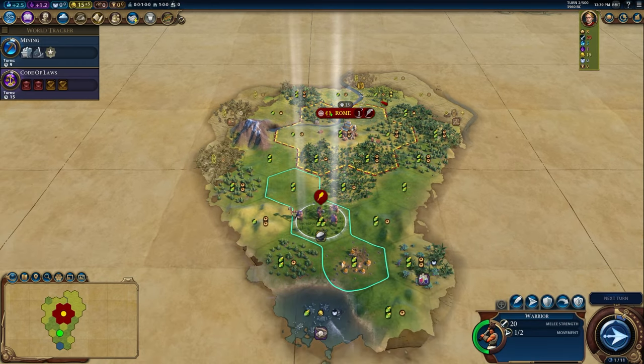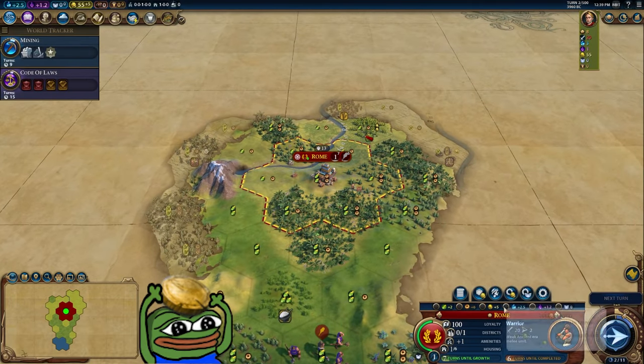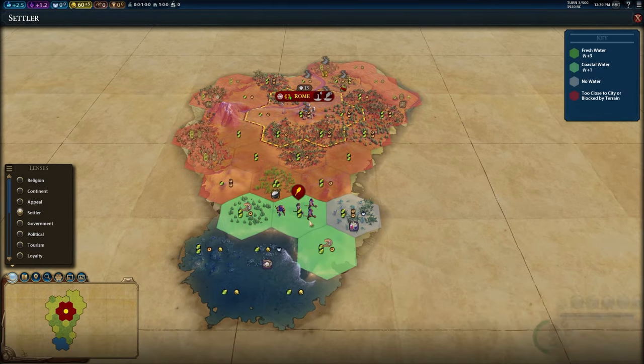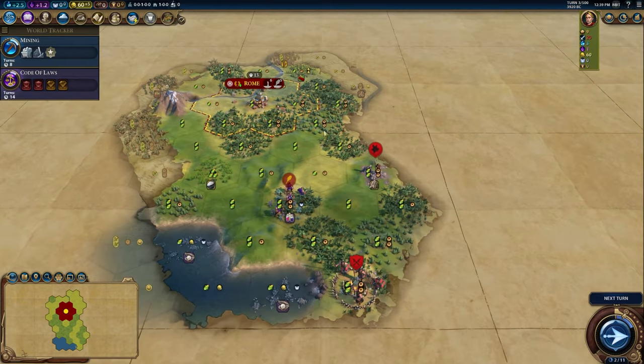All right, there we are. So we're going to go grab this goodie hut. Boom. More gold. Let's go. Okay. Good start. We also have a reef down here. And there's our first barbarian clan. This is who we want to go after.